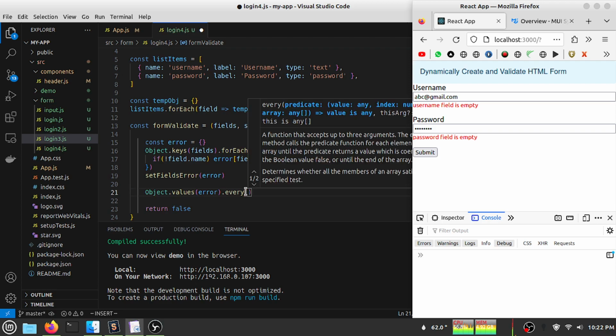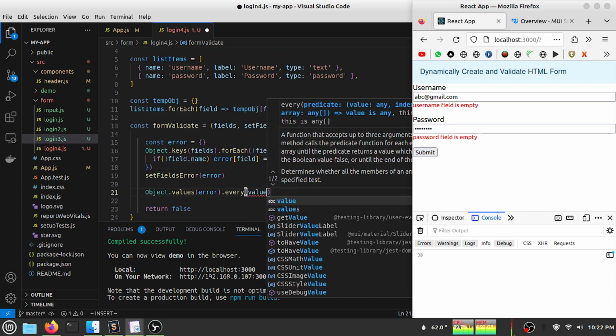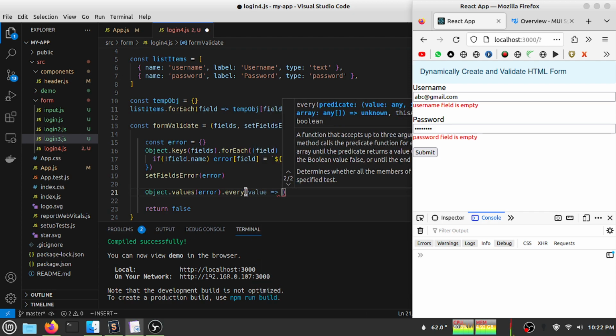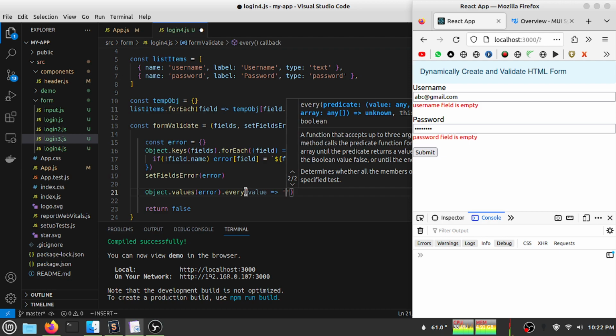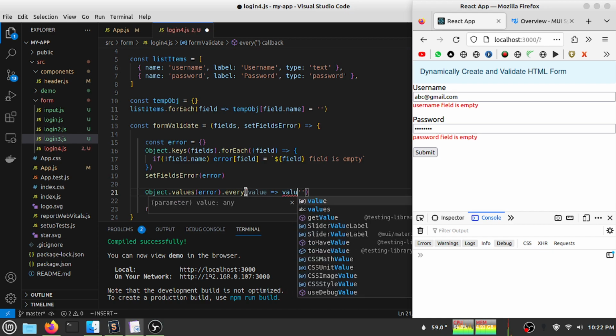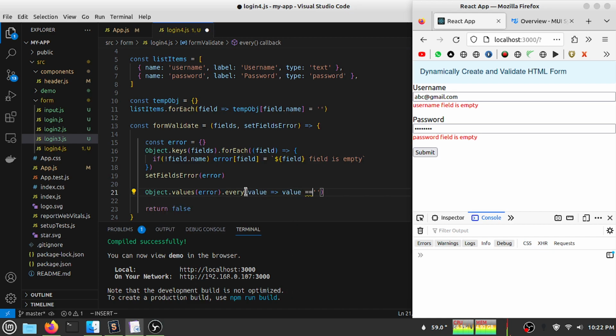Every value is equal to empty. Is every value equal to empty?